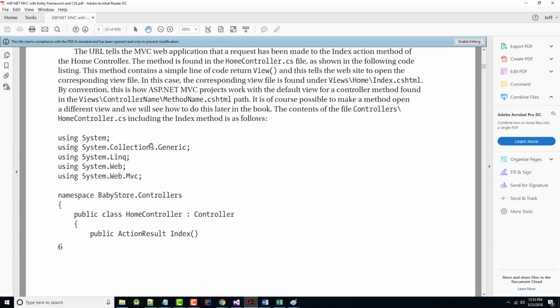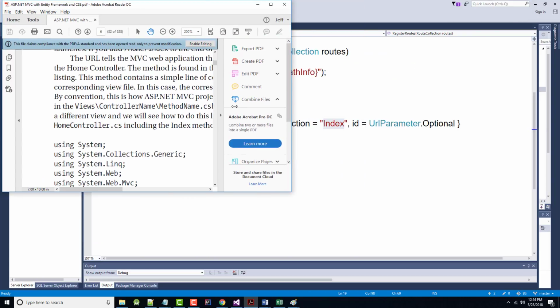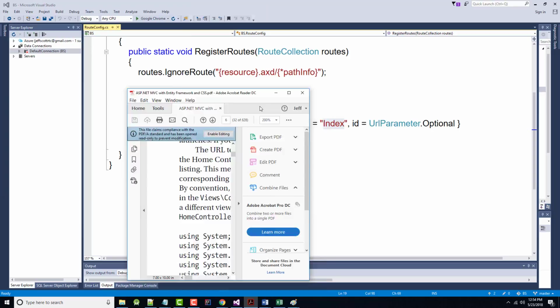So let's look. They're saying in here, in the views, controller name, method name, okay, the contents of the file in controllers, HomeController.cs, should look like this. Let's double check. In fact, let's make this a lot narrower for now.